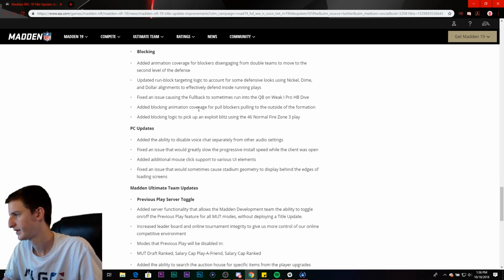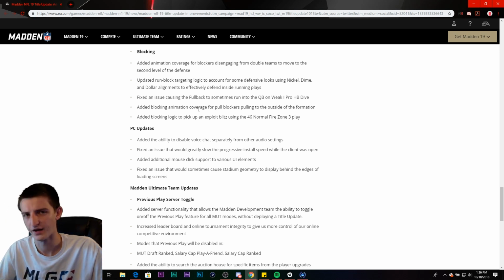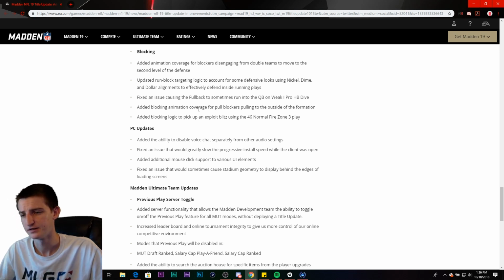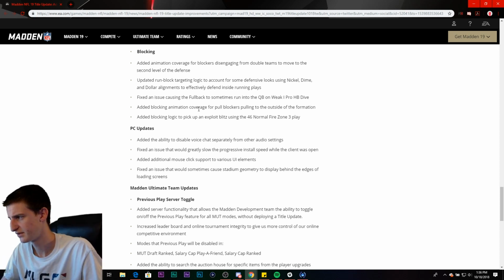It'll fix that. Fixed another bug with one of the weird I formations and fullbacks causing issues. That's been a thing for the entire year, so they're fixing a lot of those. They fixed pull blockers, so cool. I don't really know exactly what that is. It wasn't very specific, but they fixed it, so cool. There have definitely been some issues with pulling blockers, so maybe it's fixing one of the things I'm thinking of, but I don't want to say something and not be right, so I'm not even going to mention the specifics.